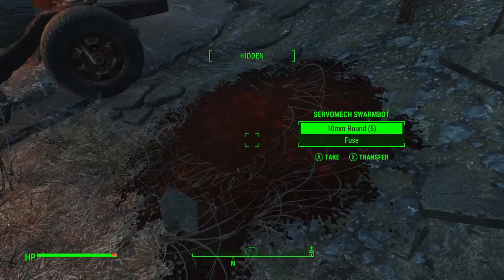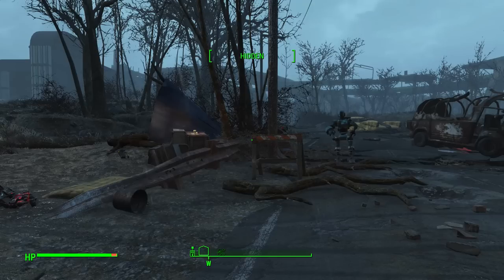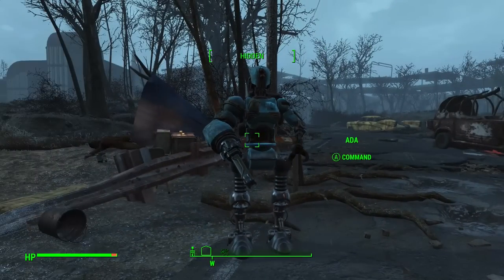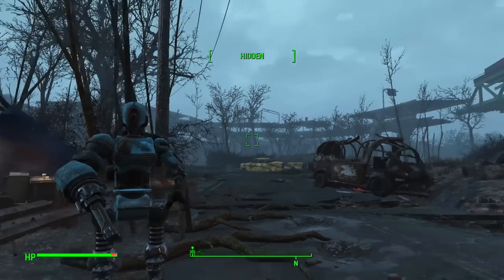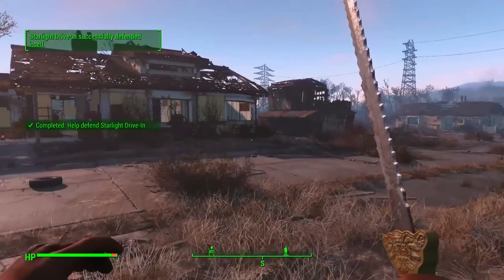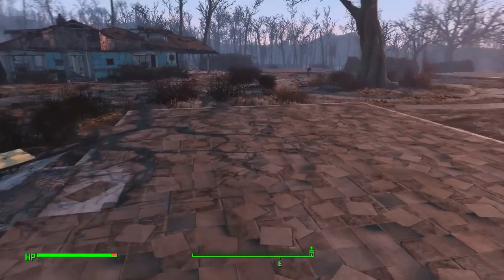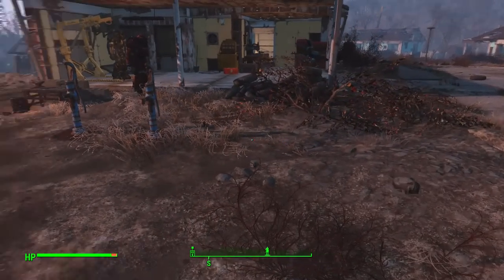Ooh. Oh, you got completely burnt to ash. Poor little thing. Well, anyway, first things first, the most exciting thing. Let's head back to Sanctuary Hills, build a robot workbench if we can, and see what we do there. And even better, the Starlight Drive-In successfully defended itself, which is good, because I'm sure as hell not going along to help.